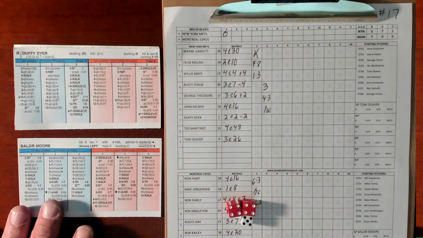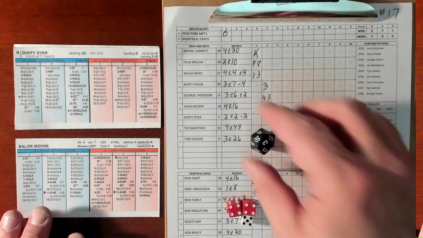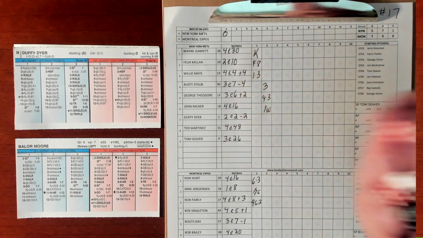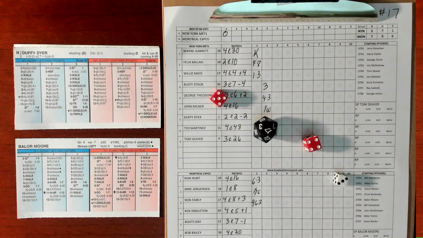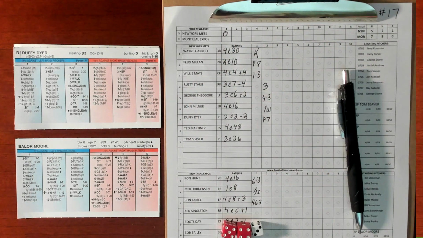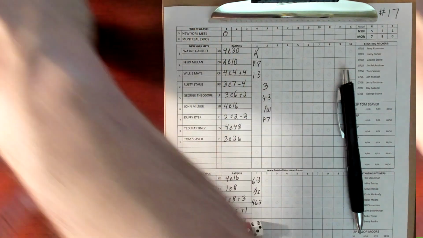Duffy Dyer will be the next batter. Nothing on the Havoc. 5-3 versus a righty. That's a fly ball, left field X. The left fielder is Ron Fairley. He's a 4-8. He gets there. And a 12 on an E8. He makes the play. So Baylor Moore gets out of the second with no damage.